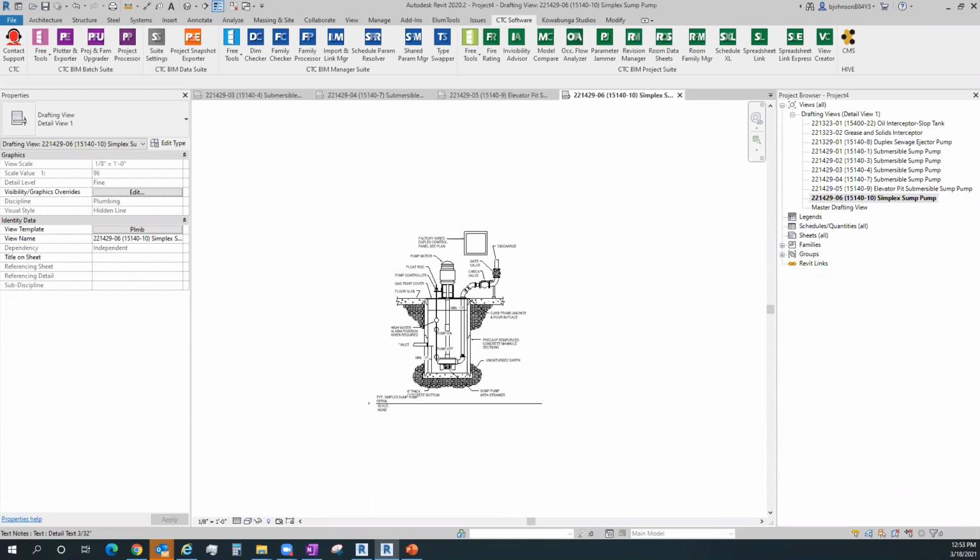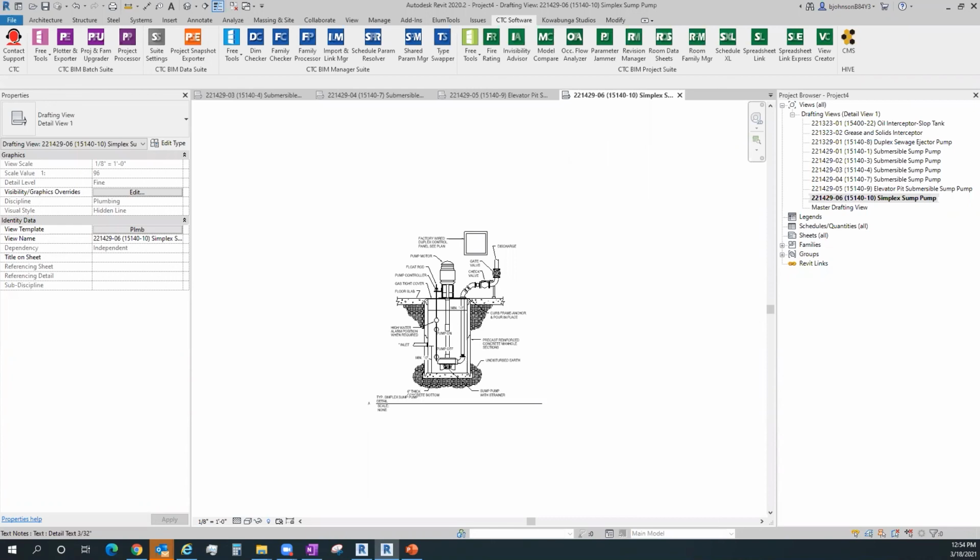Another question: when half-toning lines, is it better to use override graphics in view and select the halftone option or have a separate line style that is color gray? Personally, I like the separate line style. It's just a matter of what is that halftone going to be for? Is it a different phase? Is it a different discipline? Those would be typical reasons why I would color something gray or halftone. If you wanted to have an arch/struct halftone, if you're doing MEP, so anything architecture or structure uses that particular line style and it's color gray, you could do that as well.